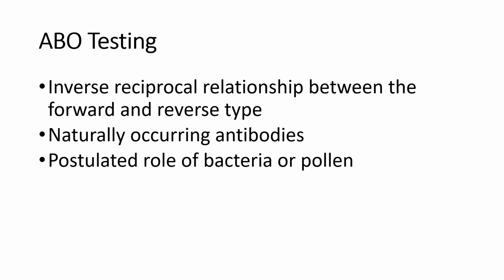Remember that ABO testing shows the inverse reciprocal relationship between the forward and reverse types. The antibodies are naturally occurring and are expected to be present. The theory is that exposure to our natural bacteria or pollen causes us to create these antibodies, but no one has discovered what the cause is.